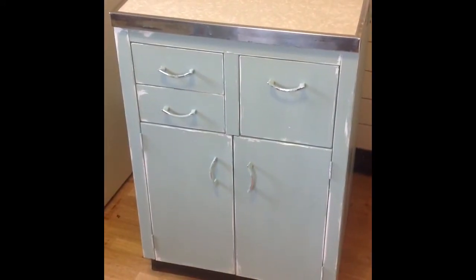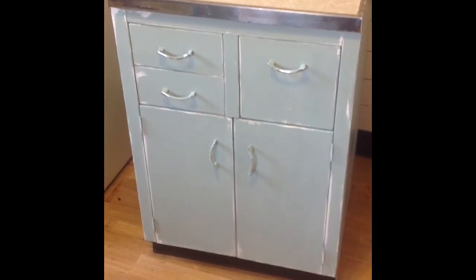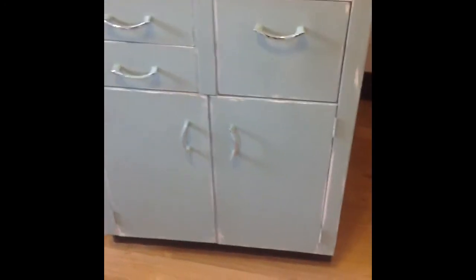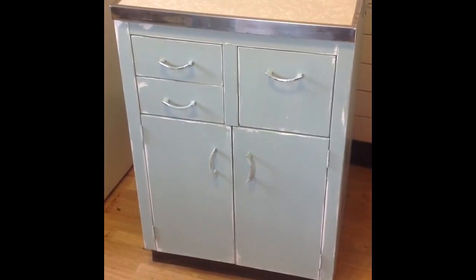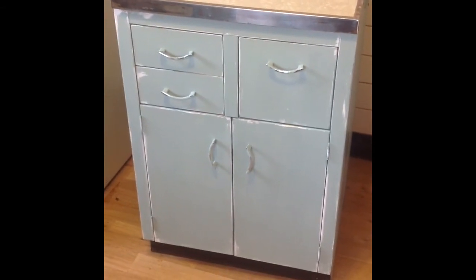Okay, so I've distressed it back where I wanted the undercolors to show through. So I did this once again using just a wet t-shirt. I'm really liking it. Normally at this point I would do probably a glaze on top of this. I'm not sure yet if I'm going to or not. We'll see.